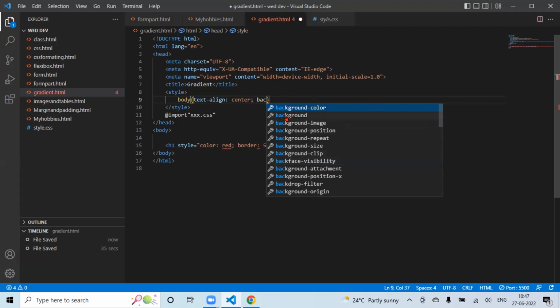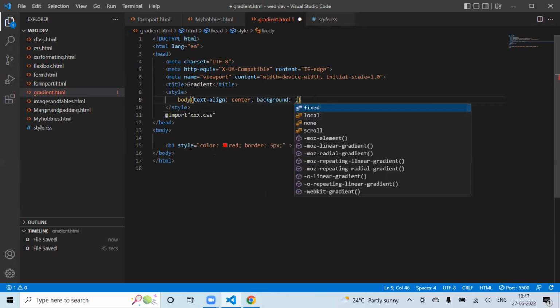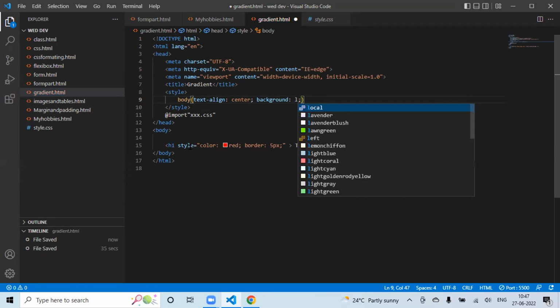I'll choose background. Then there are two types of gradient we have. One is radial gradient, the other is linear gradient. Today you're going to learn about linear gradient. Radial gradient you will learn after a few classes, as that is slightly different. So I'm going to type linear.